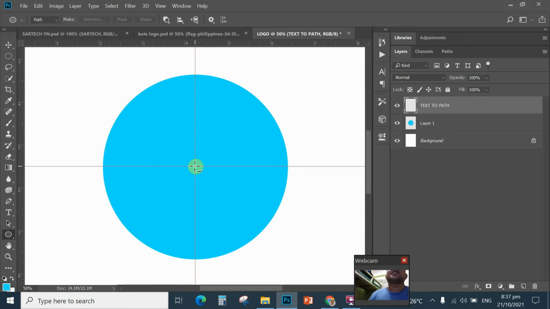If you have already pointed to the intersection of these vertical and horizontal guides, again you hold down the shift and the alt. The purpose of the shift is to retain the proportion, or to make a perfect circle. The purpose of holding down the alt is to make a circle with the vertex as the center.